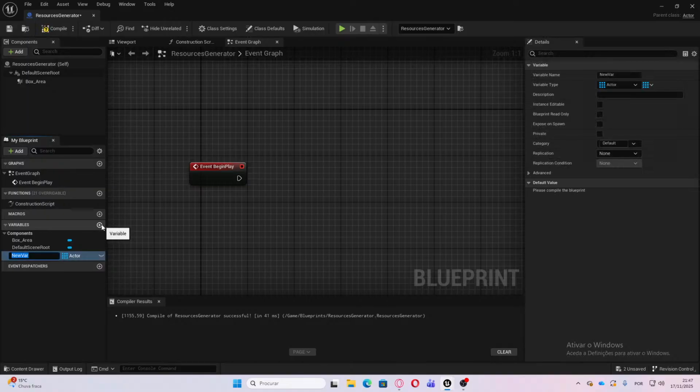Right here. What? Editing in a class default object.